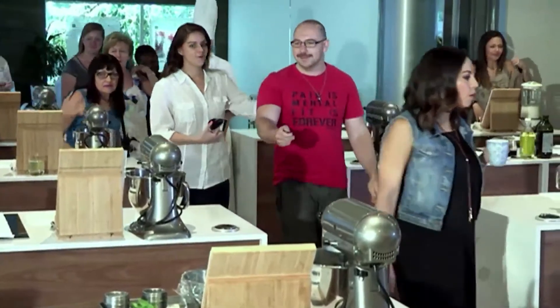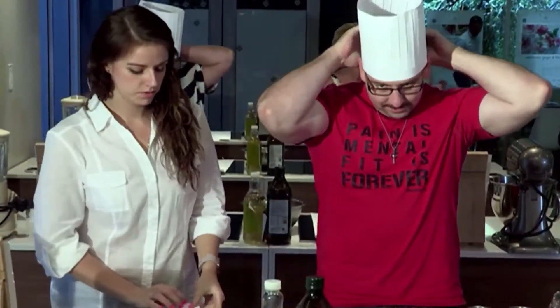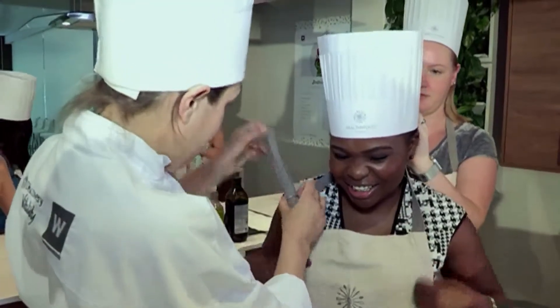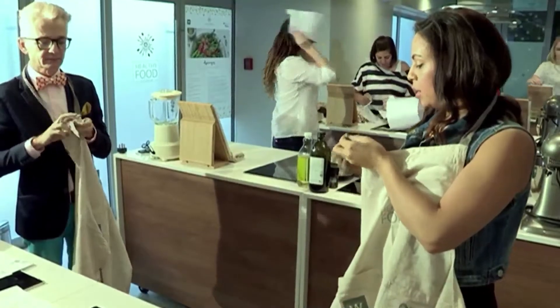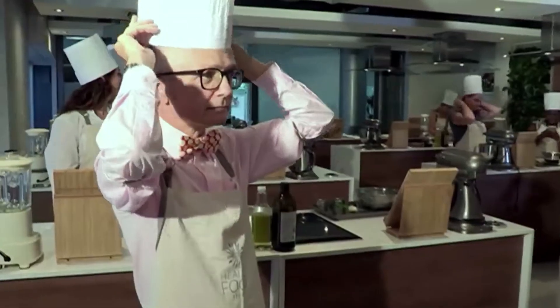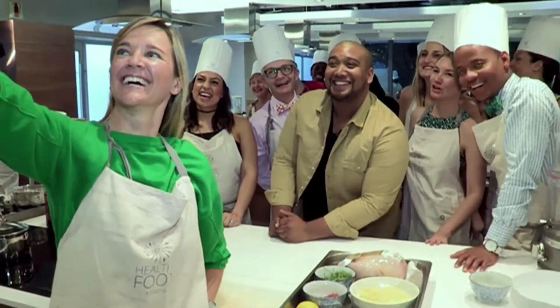They're going to learn quite a bit today. We're going to teach them how to truss a piece of meat, which is very important in keeping it together and allowing it to cook nice and evenly. We're also going to teach them how to roast correctly. I think people are very confused — they're putting the roast on the tray and getting a dark crust at the bottom. We're going to teach them how to lift that up and cook it to the correct temperature, the way it's meant to be: succulent, tender and soft.